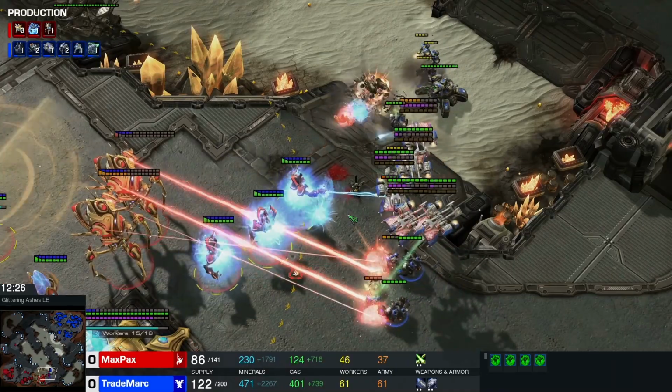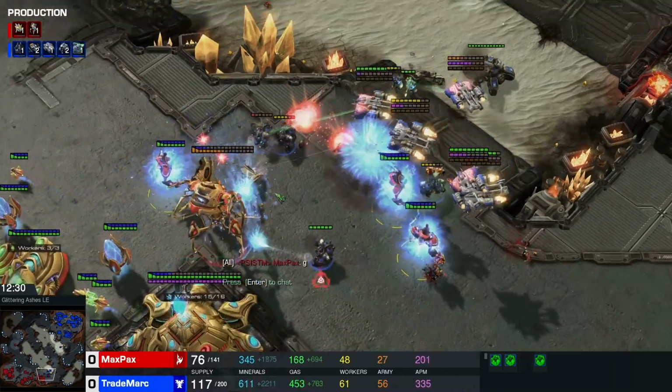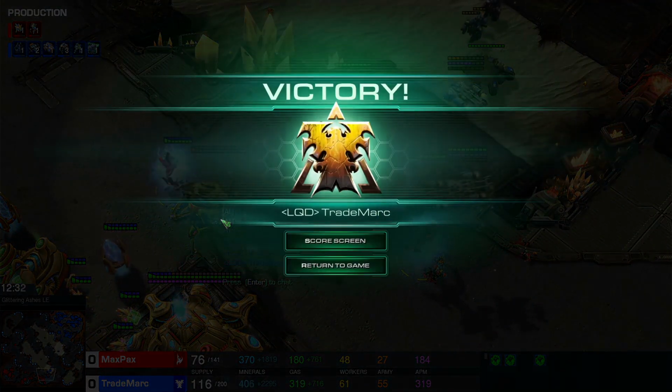Archons are also now being ready to deal splash damage towards those units, but UTHERMAL just heads straight towards the Colossus, and there it is. We have actually a GG from MAXPAX. So UTHERMAL taking it here, as MAXPAX has dropped really low in supply. So in the end the harassment has proven way too strong.